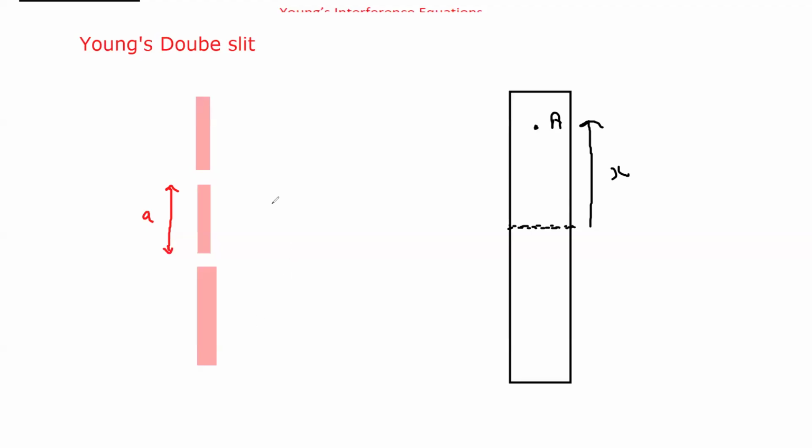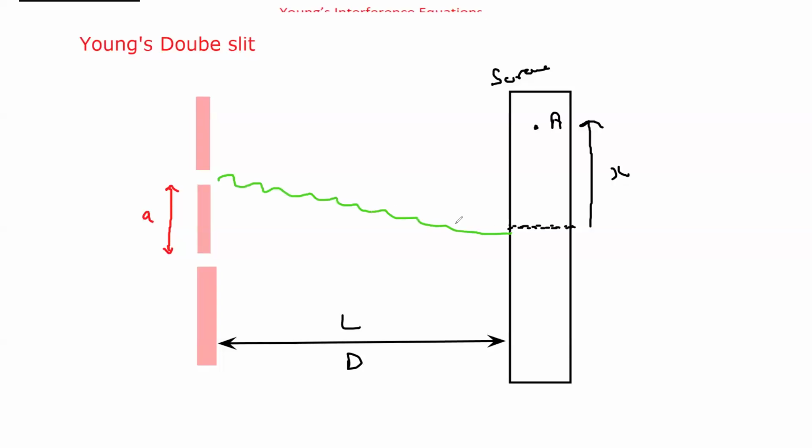The distance between the slit and the screen, some books use the letter L, some books use D, both are acceptable. So you can use the term L or the term D. D is the distance between the slit and the screen, and this is the screen here. So what will happen is the waves will travel and they will meet at a point. When they meet at this point, we will have a maxima. The central maxima is there and the path difference will be zero wavelength, and a constructive interference will occur.